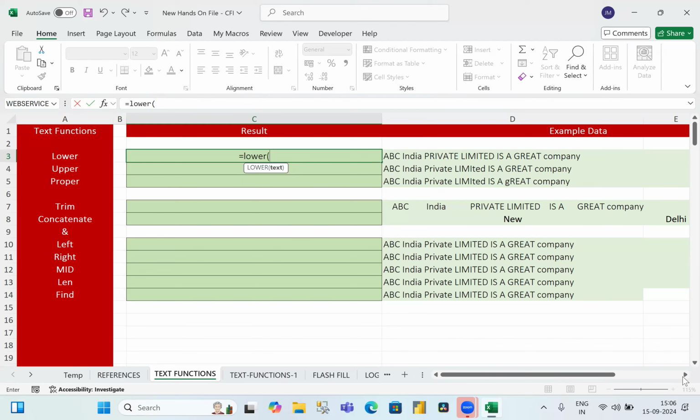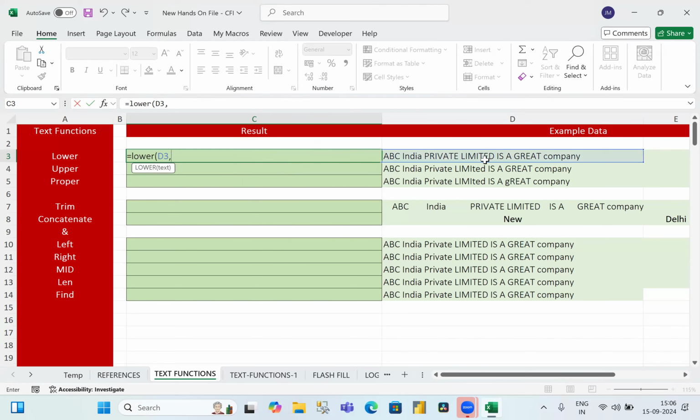All right. So what kind of parameter is it expecting? Text value. It's not expecting a number. It's expecting a text. All right. And this is the mandatory parameter. If you skip it, it will still throw an error. And there is no other parameter around it. So I'll simply select this text value, D3, and close the braces.